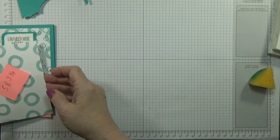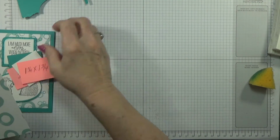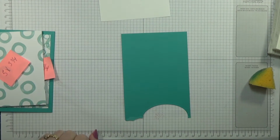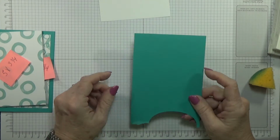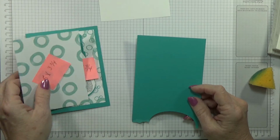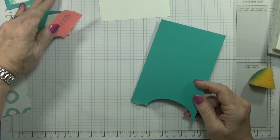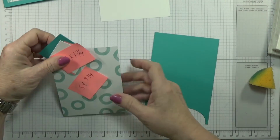So to get started on this, I want to go ahead and stamp. Sorry about that. My grandkids are here for the week before school starts, so things got a little argumentative in there.